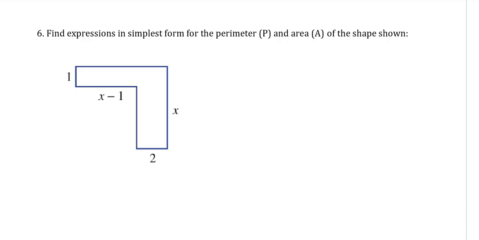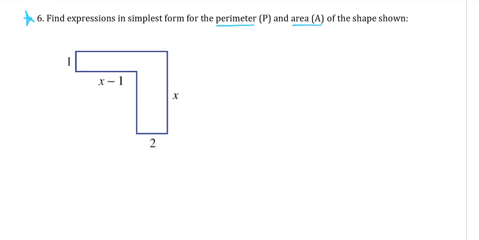Okay, on to the next page to find some of the harder types of questions that you might see in the exercise that you're going to do. So we'll put a little star next to these ones because these last 2 are the more challenging ones. It says, find an expression in simplest form for the perimeter and the area of the following shape. Now, perimeter is just all of the outside lengths added together.